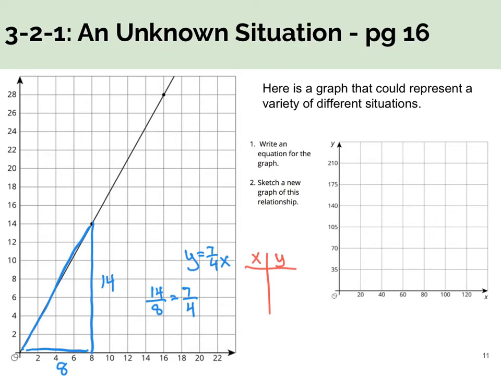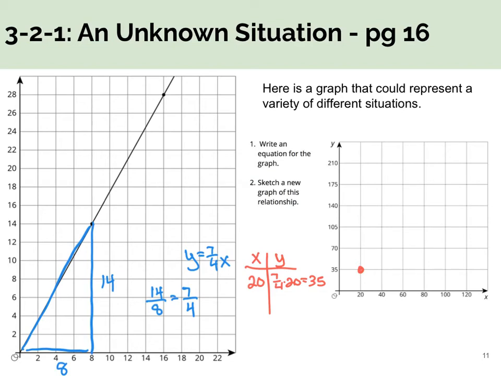And then what we can do is we can pull these numbers here that we have. So notice how this is a different scale than we had before. Remember in science we talk about scales on graphs. Well, this shows how it's a little bit different. So let's grab our calculator. The first number that we're going to put in is 20. So 7 over 4 times 20. Put it in your calculator, press enter, and let's figure out what that is. All right, so 7 over 4 times 20 is 35. So our first point is 20, 35. Let's put a point right there.